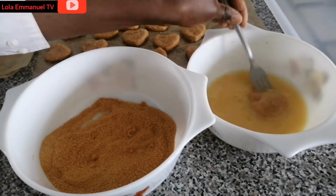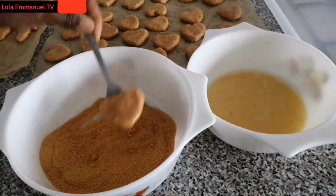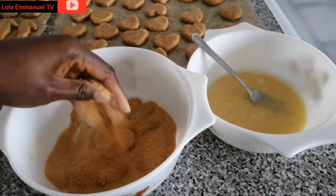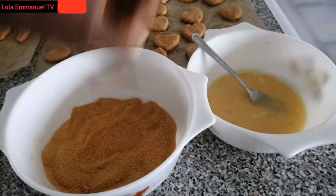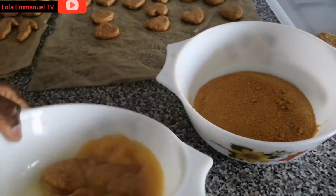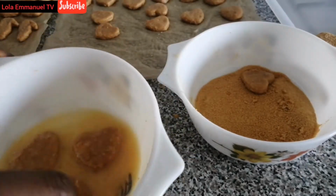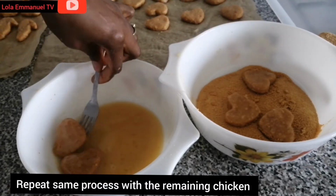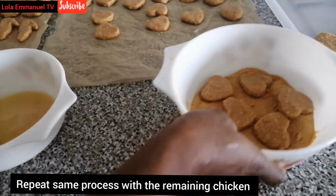So I will be showing you another way to do this. You can coat as many as your plate or your bowl can contain. Okay, so I can coat like 4 or 5 at the same time. Now that my egg is still plenty, I can do it, as you can see. So to save time, you can coat more than one at a time. So I'll repeat the same process with the remaining chicken nuggets.